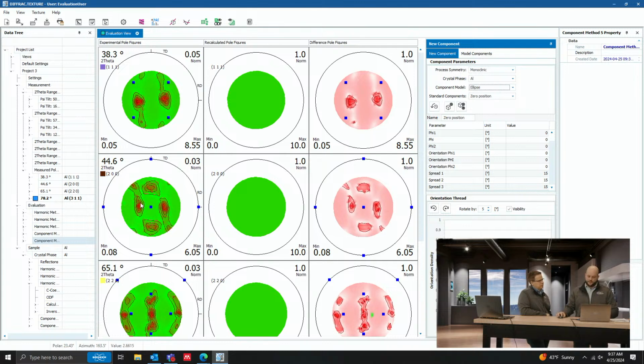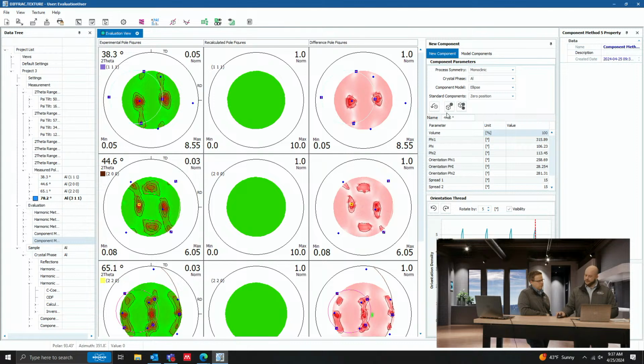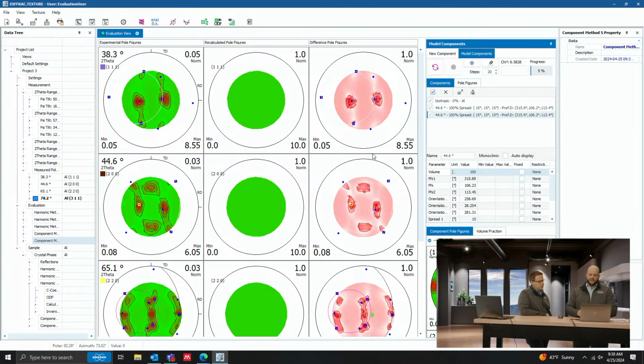And I'm looking at this right here. So this almost looks like an ellipse, right? Yeah. It was meant to be. So I'm thinking this will fit really well with an elliptical component. And the nice thing is, if I have the computing power, I could just add as many of these as I want. I'm just going to add the 1 for now.